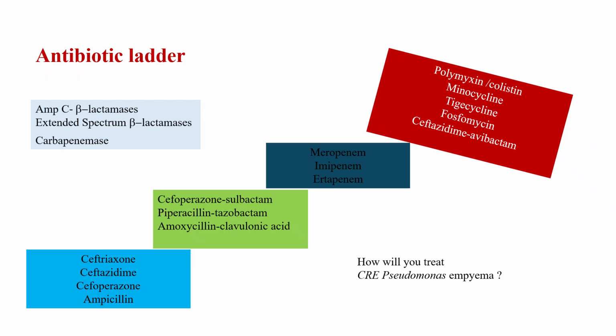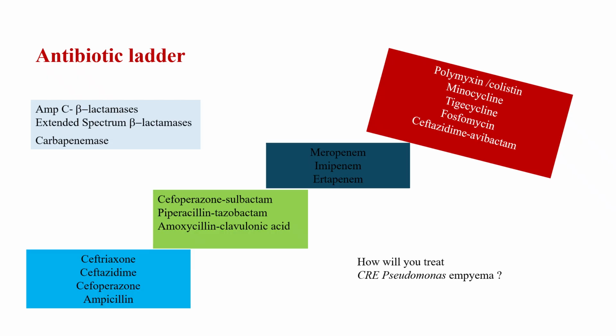So among this class of antibiotics, you can see Pseudomonas is a little different because Pseudomonas is a gram-negative bacteria with very few porin channels. Porin channels are important for the antibiotic to enter the bacterial cell wall. So if you don't have porin channels, and if the porin channels are very small, as in the case of Pseudomonas aeruginosa, it is likely to be intrinsically resistant to many of the available antibiotics.